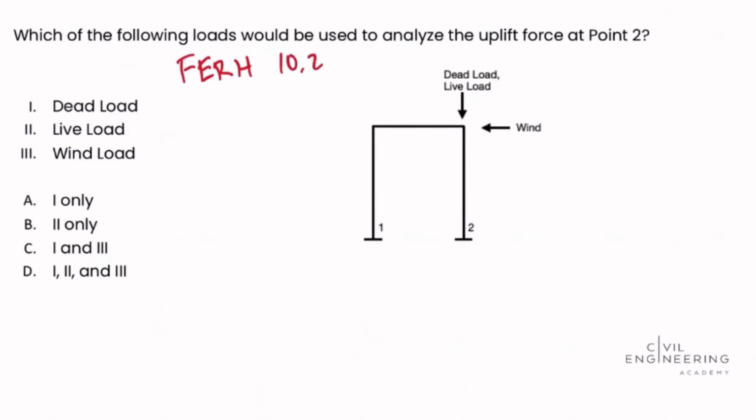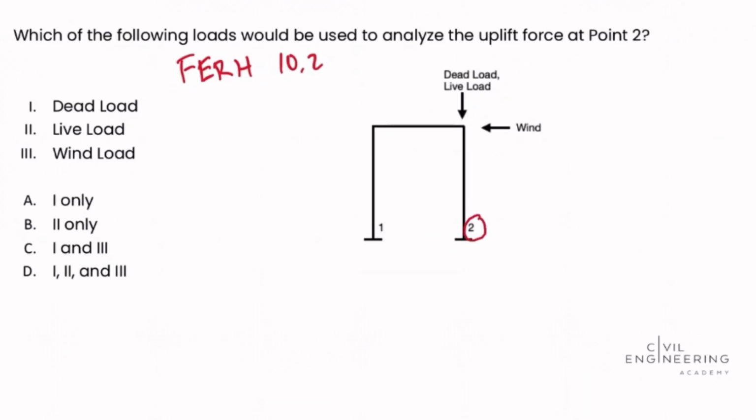But in the structural section of the reference handbook, we don't see anything that would explicitly help us solve this problem. So what we need to do instead is use our engineering judgment and reason through it to logically find a solution. So if we look at the structure, we first identify where point 2 is, and we see it's down here.